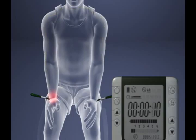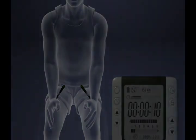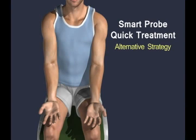For example, follow a line under and around each wrist, placing the probes at intervals along the line all the way around the arm below the wrist. Repeat as necessary, varying probe positions. Smart Probe Quick Treatment Alternative Strategy.